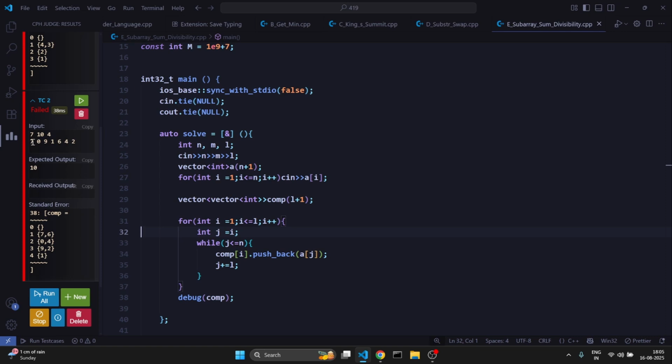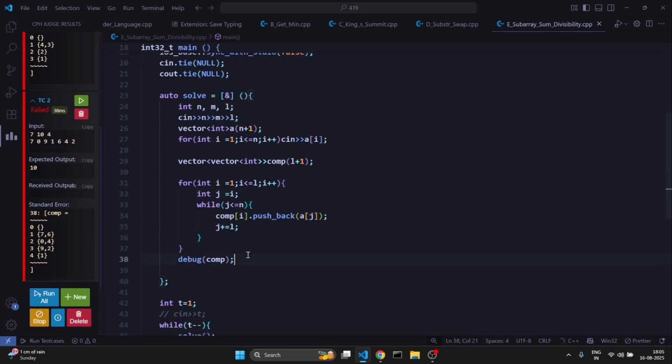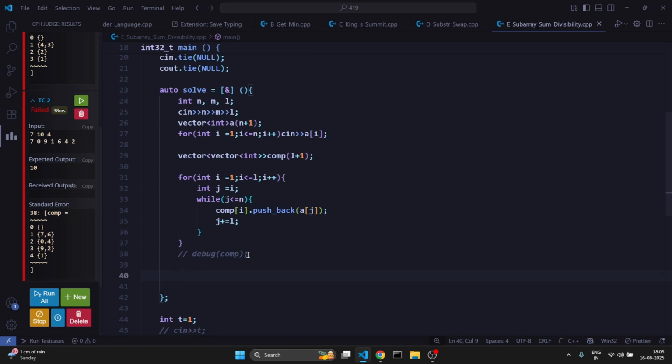Cool. And 0 4 9 2. Yeah, component is good. Now we can move further. So for each component I have to find for each value their answer, right? So that will be, call it anything, maybe cost.